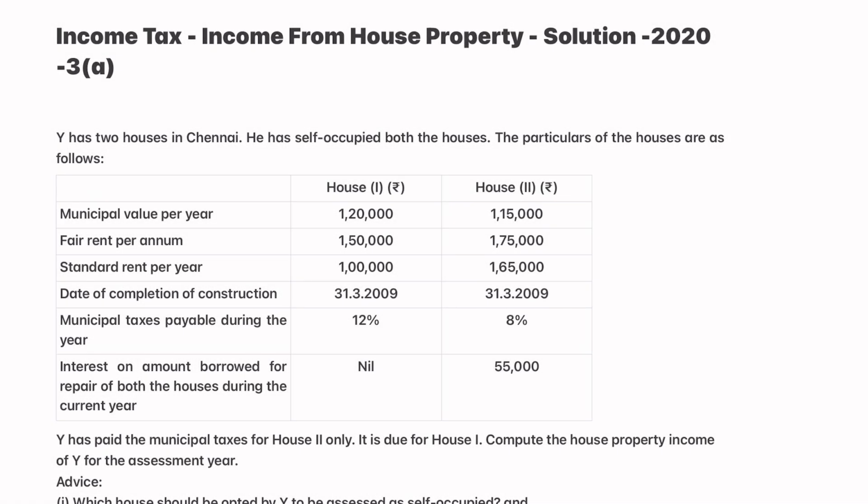Income from house property. With today's session, we are going to solve this advanced numerical, and the reference question is from UPSC Commerce Optional year 2020, question number 3A. With this particular question, I'll try to highlight the amendments we already covered related to house property, and connect the dots of those amendments with the solution in this question.